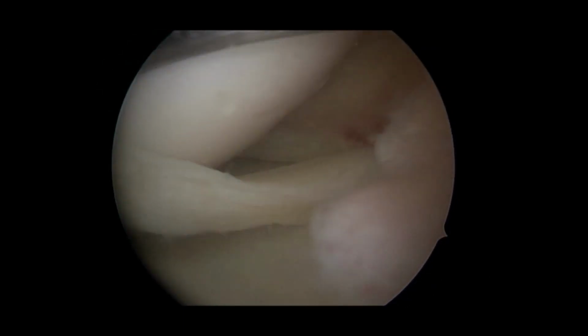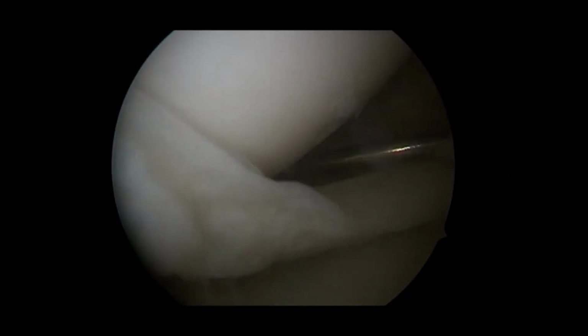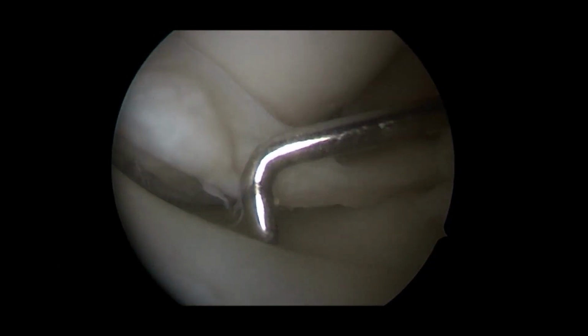The tear of the medial meniscus, and as you can see, it is a bucket-handle tear, and this medial fragment is lying loose inside the joint, and due to its entrapment between the medial femoral and the medial tibial condyle, it is causing loss of range of motion, locking, and pain to the patient.